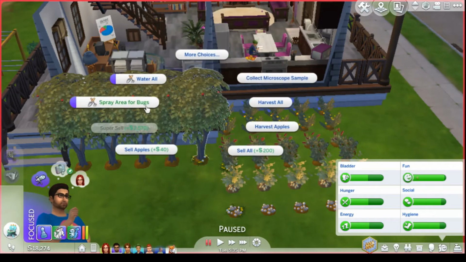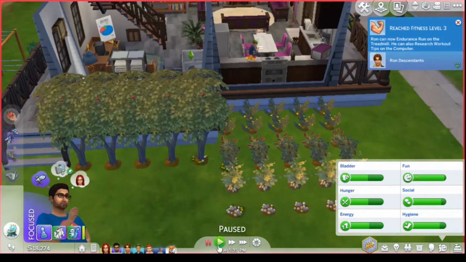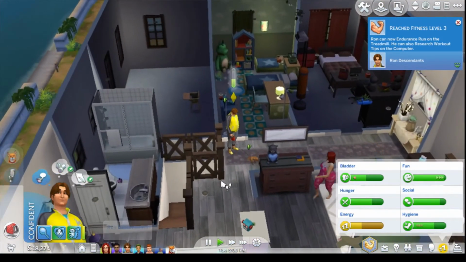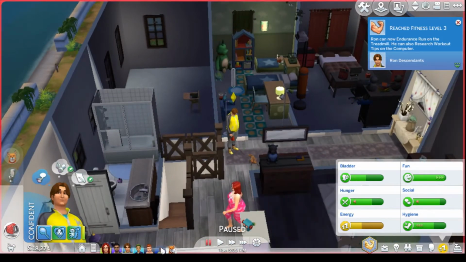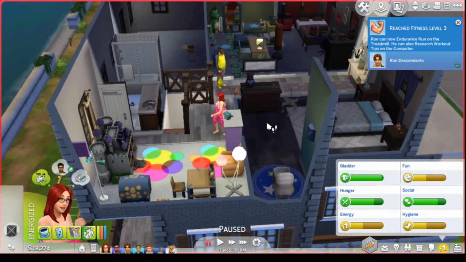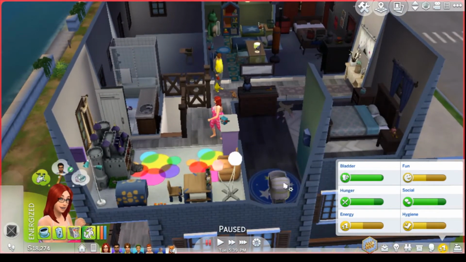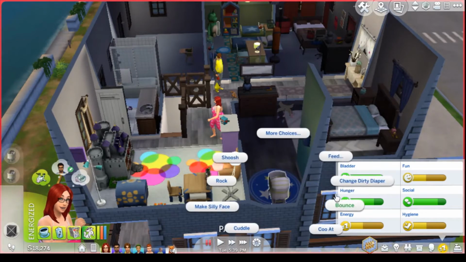Weedle. Sprayer for bugs, and then Solo. Hey, level 3 fitness! Good job, Ronnie! Good job. What is Mom doing? Cause the baby's crying. Okay, Mom, Mom's not doing great, but Mom's right here. So, let's breastfeed, change diaper.